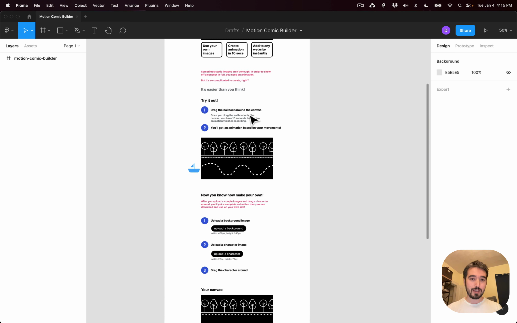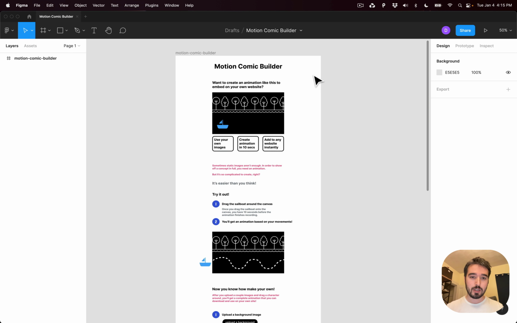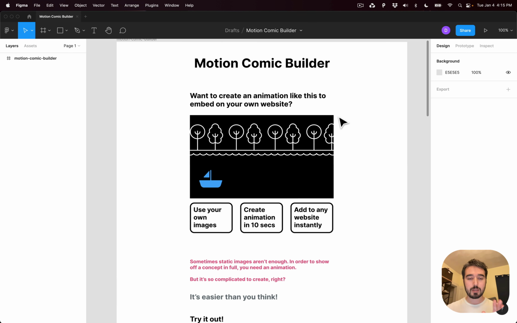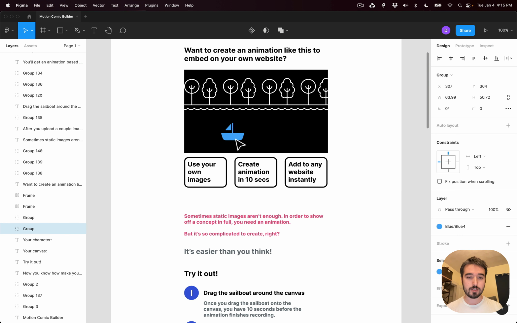Let's build our page. So first of all, how it works, okay? Before we jump into anything else, how is this supposed to work? So at the top of the page is going to be this demo. Might not be the best way to present it, just the demo first. But we're going to have a demo where this sailboat is moving through the water and then repeating, right? And then it's coming back and it's repeating again.